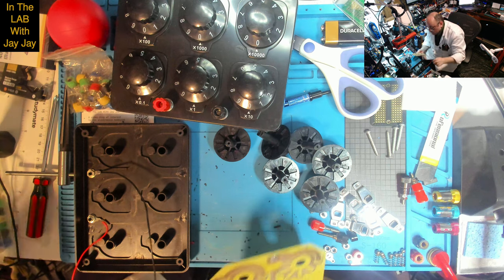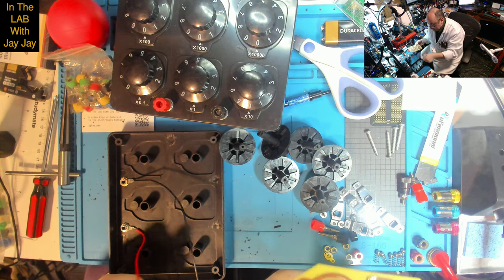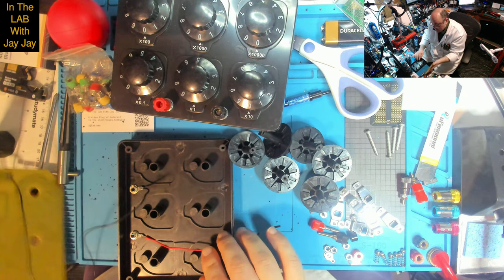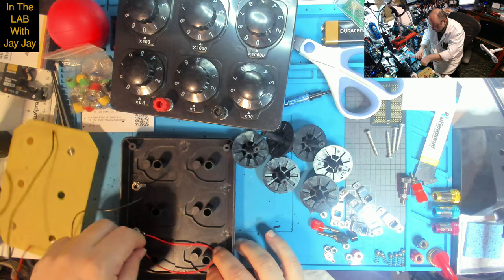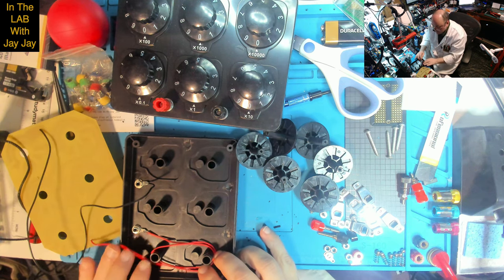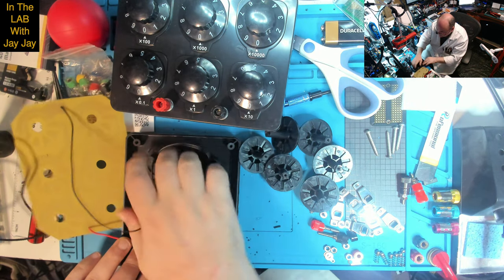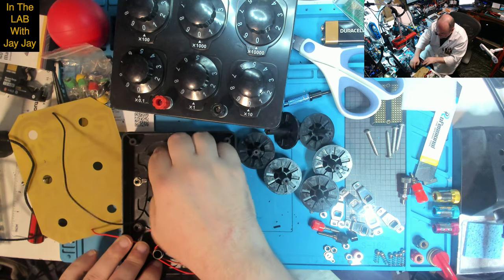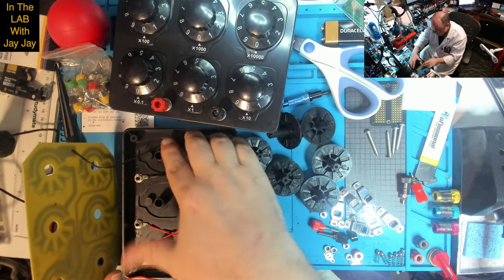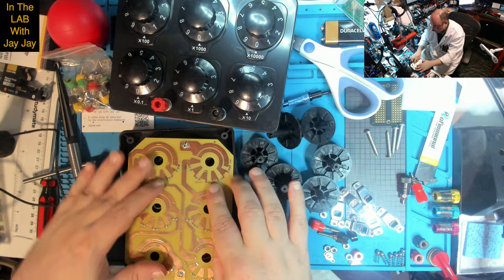So, we've got these enormous cables here now. Let's just tidy them up by running them around the things. Okay. I wonder if a coil is a bad idea because of inductance. I don't know. There we go. Just pop that there.